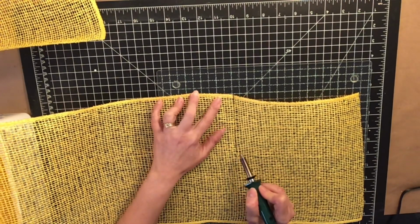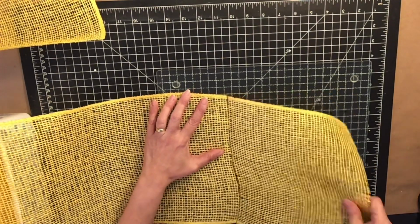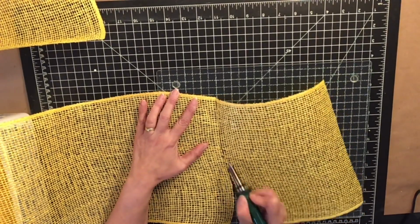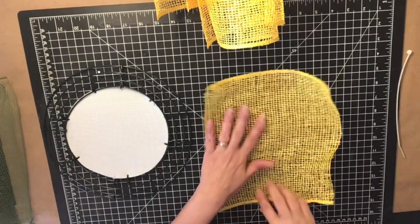And what the wood burner does, and these are only like $14 on Amazon, some of them you could get for 10, is it's going to cut the burlap, and it's going to help it not to get fringe on the end of it so it doesn't come apart on your wreath.